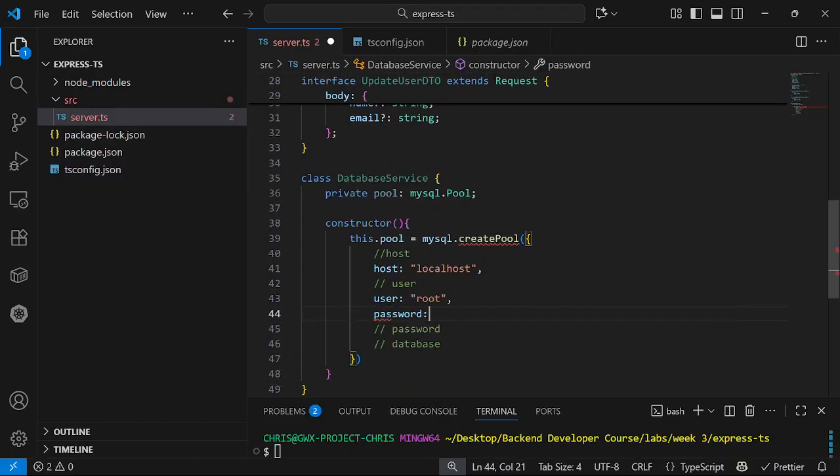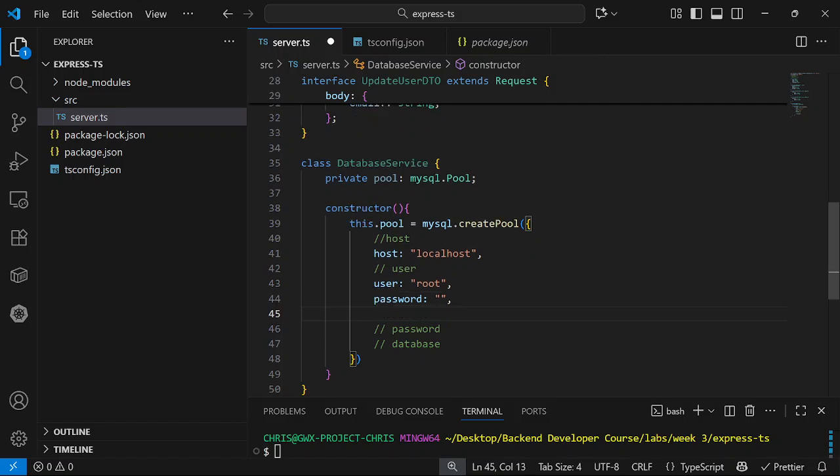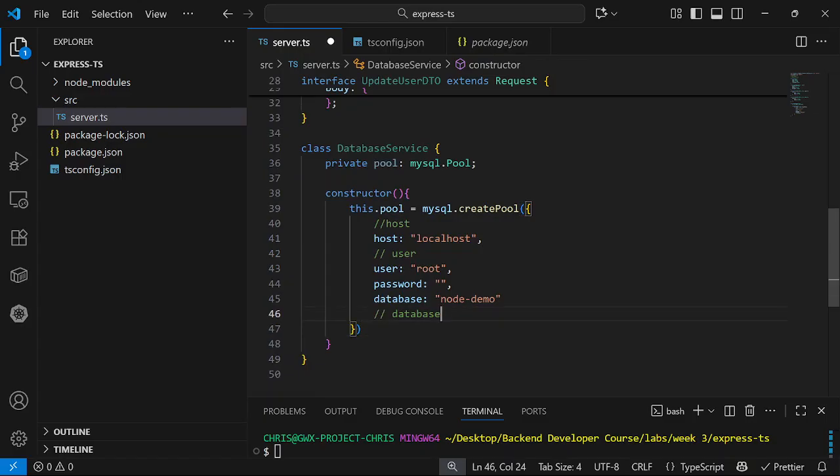Password, I think I will look for the password of my local database. Then the database itself, I will give it a name, node demo. I have not created it yet. All right, so I think we are good on these items now.